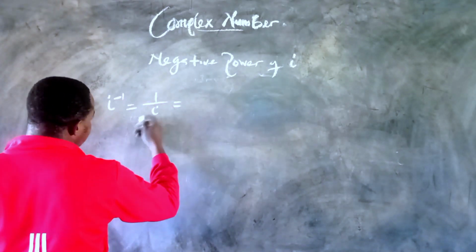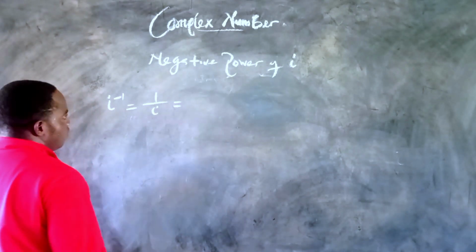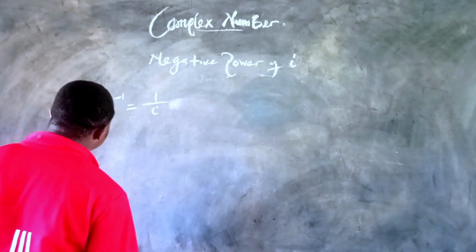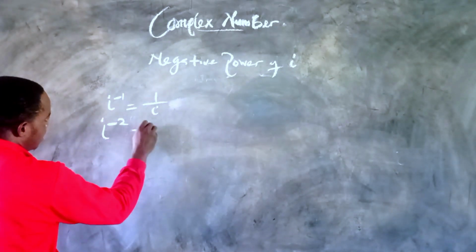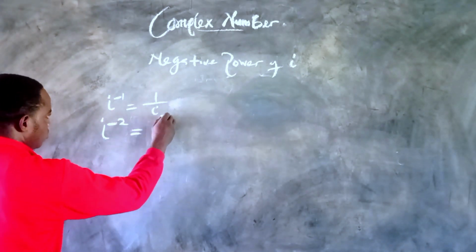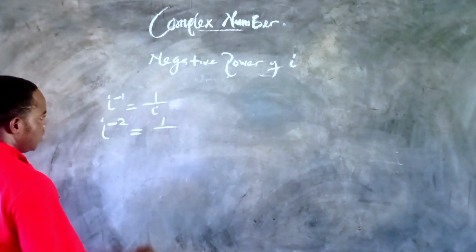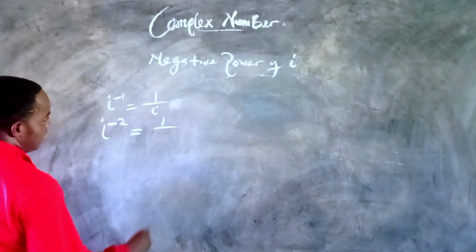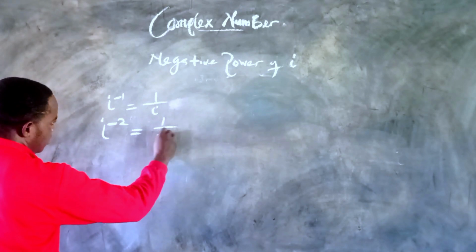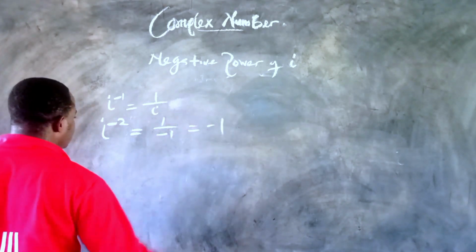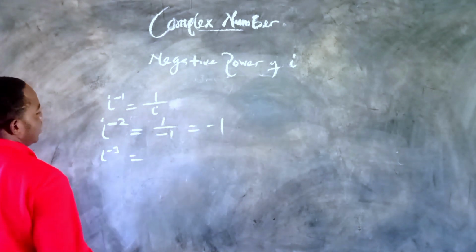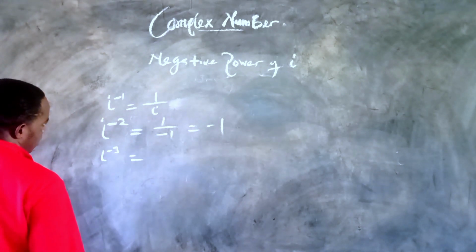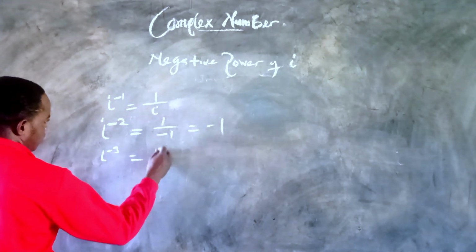So now let's see the power of negative i. So here we have i raised to power negative 1, right? From indices, that is going to be 1 all over i, right? But what of i raised to power negative 2? So you know that it's going to be 1 all over i raised to power 2 from indices. Because when you have something having a negative power, it's going to be equal to 1 all over the value with positive power, right? So that will be negative 1, right?